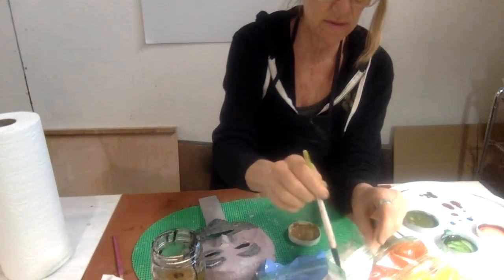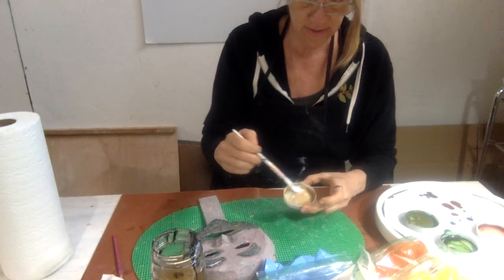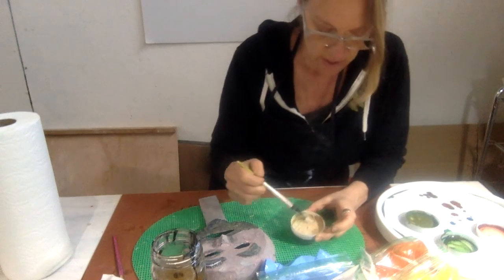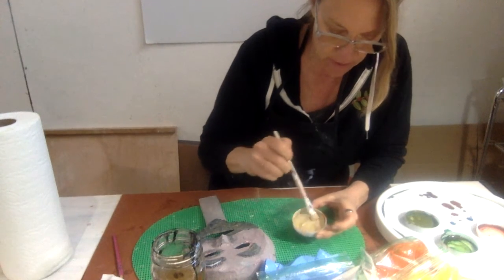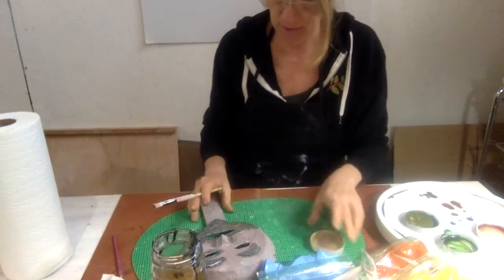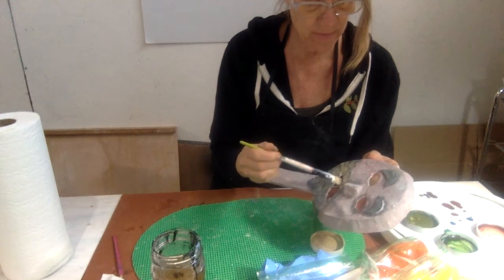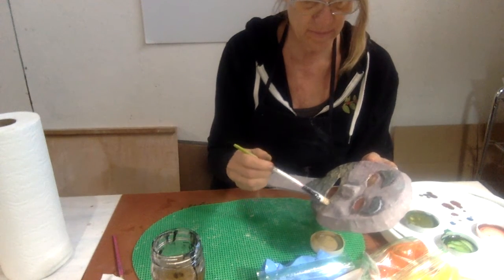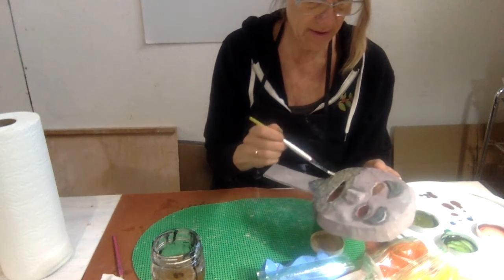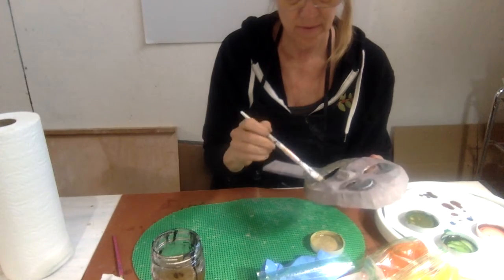Let's see what the white does to this — I'm going to add a little bit of white. Now, if you're going to cover the whole face, you want to make sure you make a batch that will cover the area you're working on. So that made it just a little bit lighter. I'm going to come in here and just dab on a little bit more. Painting is about layering, and it'll create a nice hair-like formula for your masks.